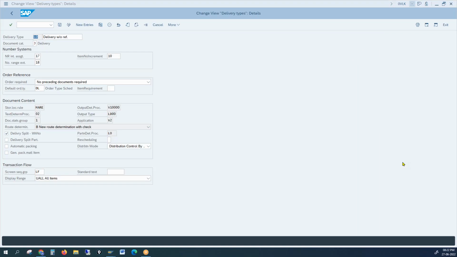This setup is already there in the system. For delivery type LO, there is a default order type DL and schedule line CP, movement type 601. All this setup is already there in the system. So that is the reason the system is allowing us to do a delivery, even though we say there is no preceding document required.